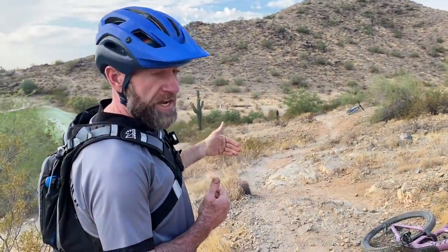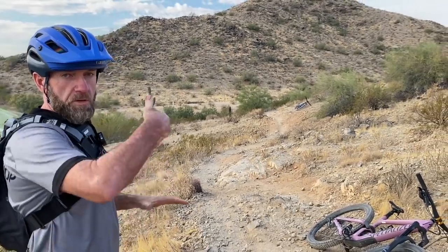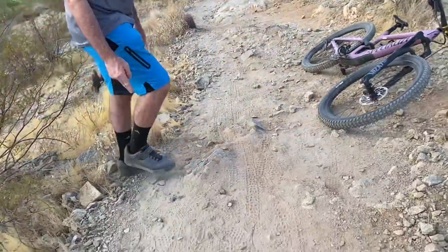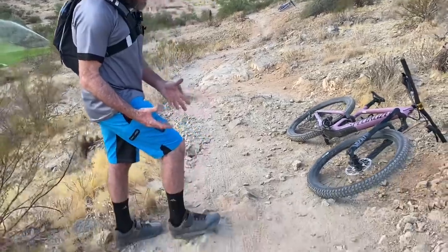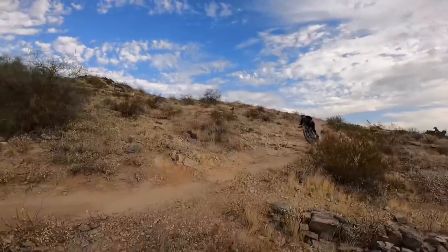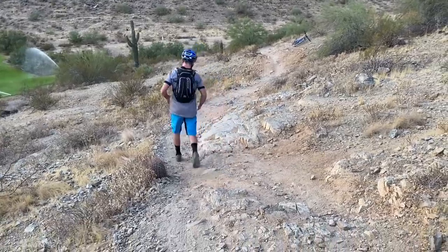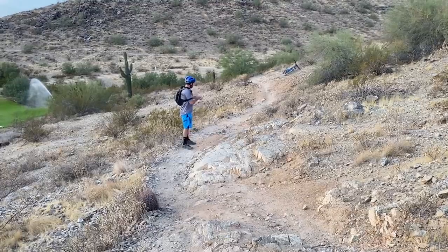But between here and there, we've got another couple of undulating rolls in the trail. So you wanna try to double those up to keep your momentum, give yourself some landings to pump to pick up some more speed. When you get through that stuff, you're gonna be looking for this little rock here. This is not a real pronounced takeoff, but if you time it right under load, you can jump from there into here. Avoid this little barrel cactus because she'll bite you.